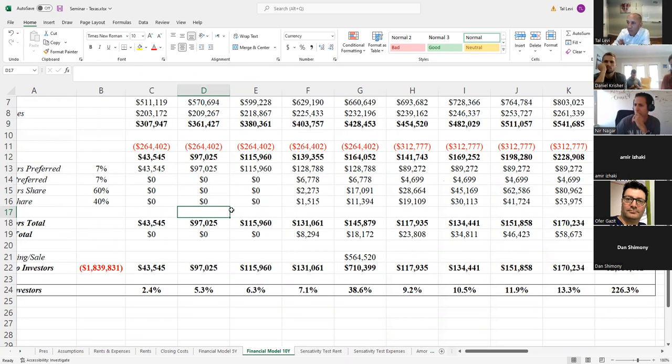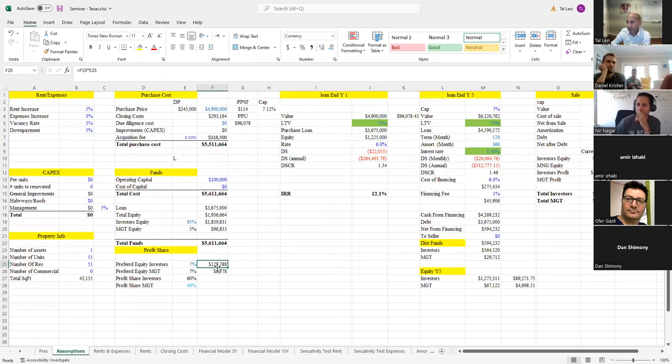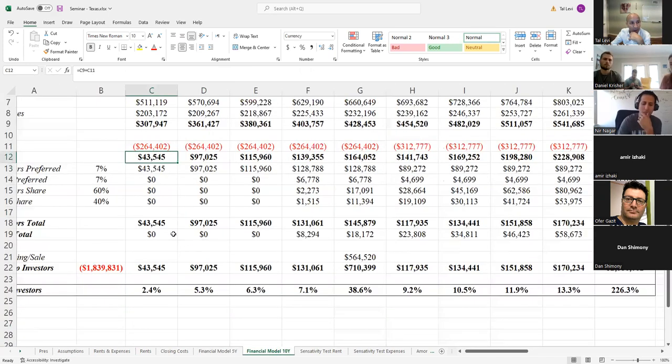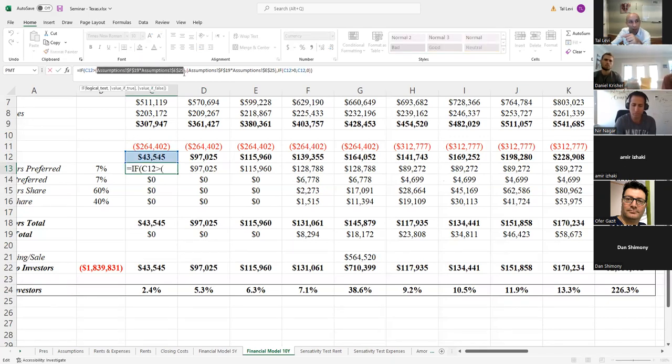We're using something called the if function. Excel knows how to have options, and it's called if. So if something happened, that happens, but if it's not, something else is gonna happen. In this case, what it says is that if C12, if this is bigger than this, write down $128,000, but if it's not, give it all to them. So it says, if C12 is bigger than $128,000, write down $128,000. But if it's not, give everything to them.